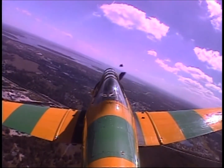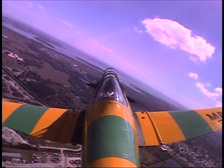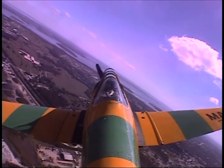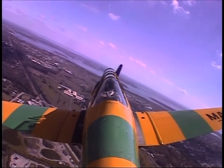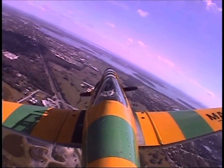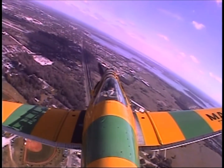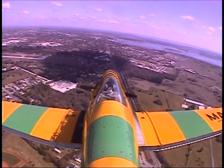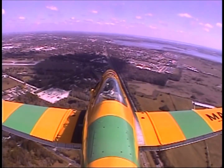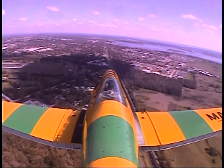Landing gear is down and locked, both left and right. Always good. Now, do you compensate with the rudder on this? Yeah, we're always going to use a little rudder here. Okay, gotcha. Lower the nose for me. Here come our flaps. You're going to feel the airplane really slow down. Okay, to the right just a little bit. Straight ahead now. Hold it right there. Landing gear's down and locked, flaps are down, trim is set, prop and mixture control are full forward. We're going to land long. Our goal is to touch down right about the intersection of the two runways.